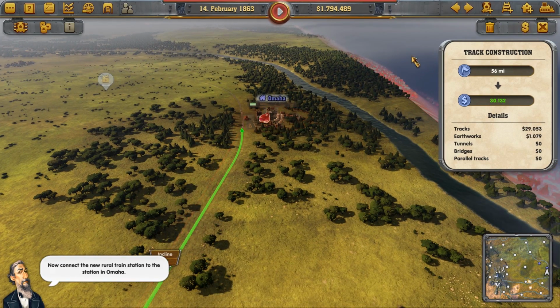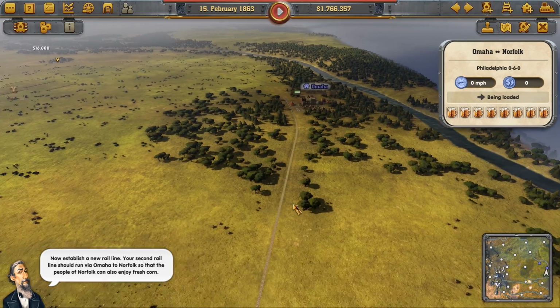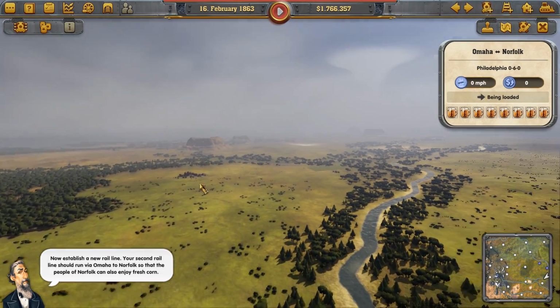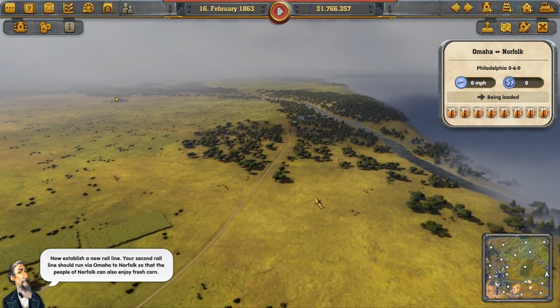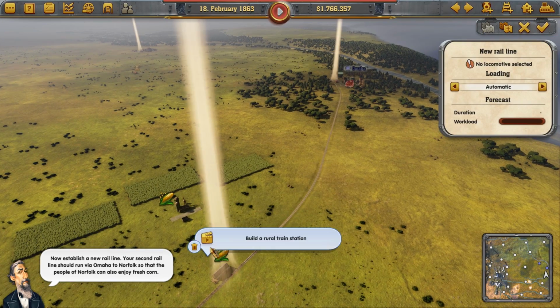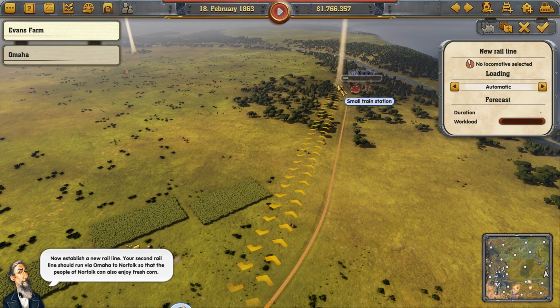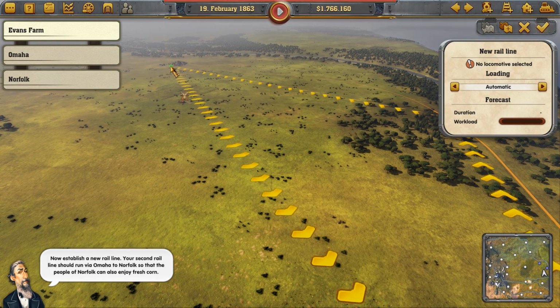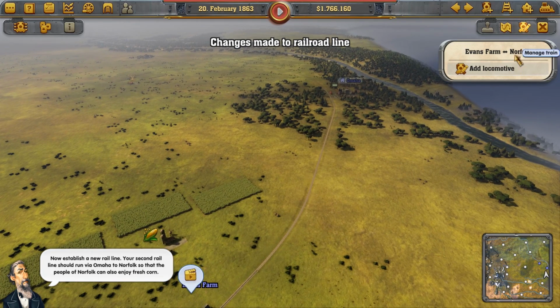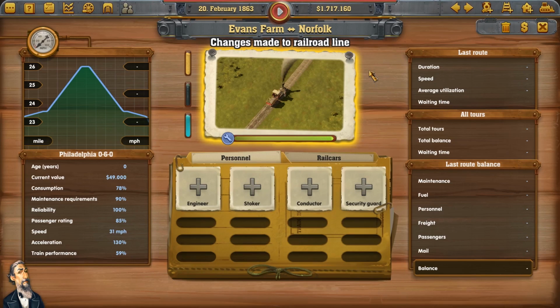This is very, very similar to the beta that I had played, so I'm happy to play through it again, and I see some graphical improvements as well, some minor things that have changed from the quote-unquote beta, but this is a very solid game and looking really good so far, I must say. Let's buy another train. We'll go from Evans Farm to Omaha to up there to Norfolk, and then it'll come back to Evans Farm. So let's go ahead and buy that, and we'll add a locomotive as well.